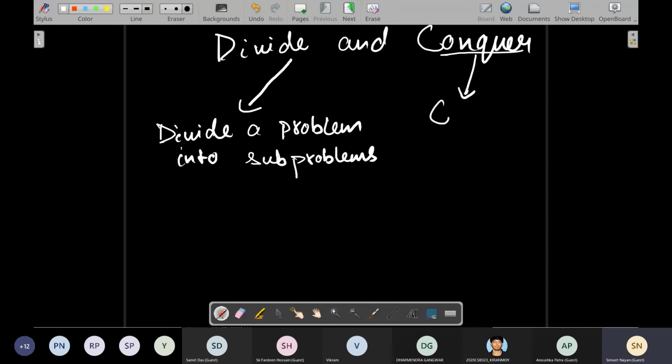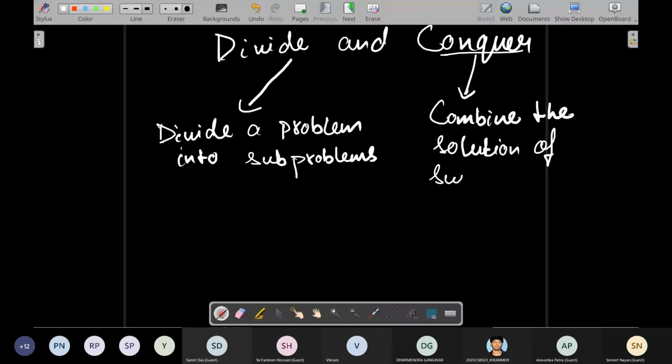we combine the solutions of the subproblems to conquer the problem.